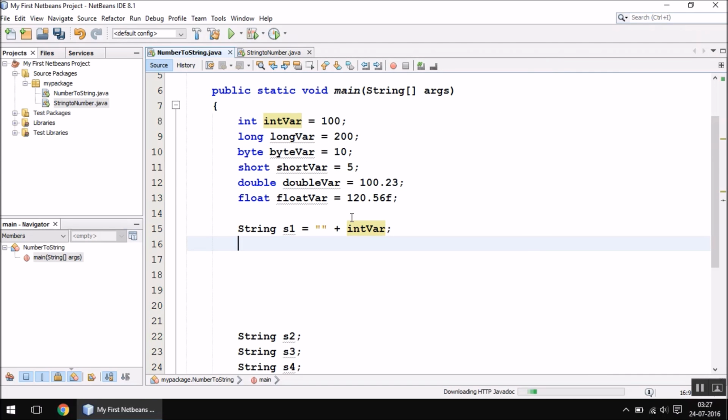Okay, so that's it. After executing this, if we print the value of s1, system.out.println, and we print s1, and actually let's run it.